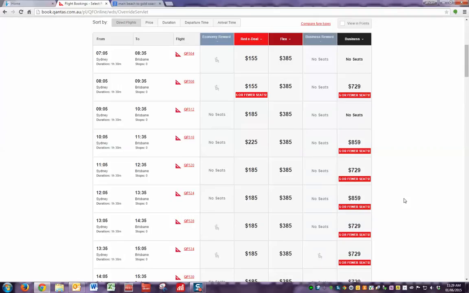Because the event starts at 3:30, and we know from Brisbane to Main Beach it'll take an hour, we'll give it an hour and a half, 2 hours for the plane to land, get their bags out, travel, etc. Maybe even 2 hours and a half, depending, just in case the plane goes late or they want to check in, just to be safe.